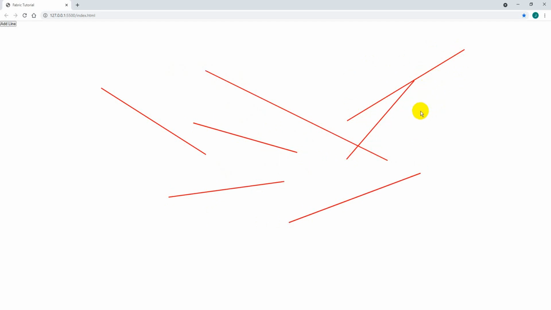So for this part of the tutorial, we will learn how to select lines by deactivating the adding of lines. But before we do that, I just want to do a little bit of styling for this Add Line button and the top part of our canvas area over here. So now let's get started.